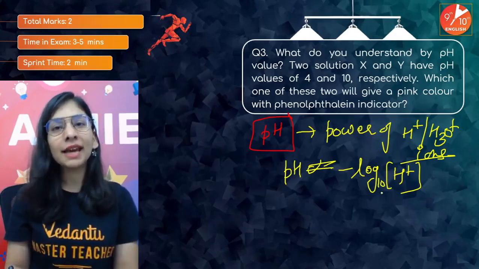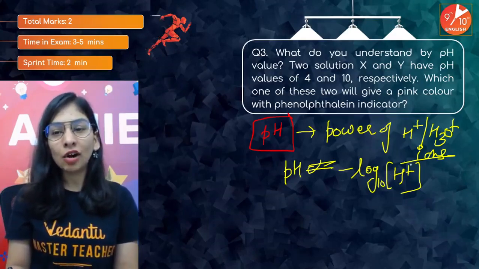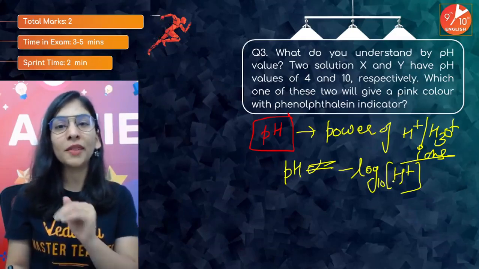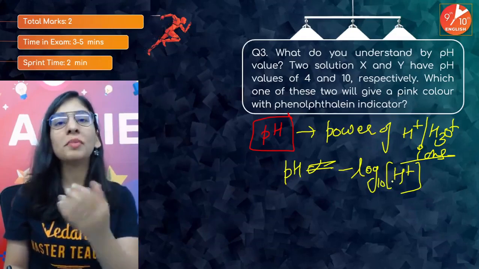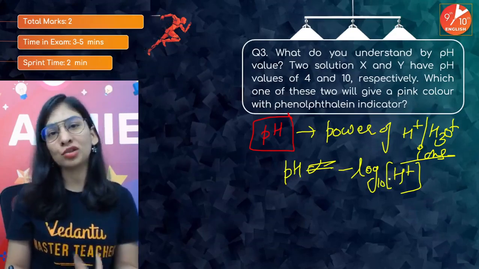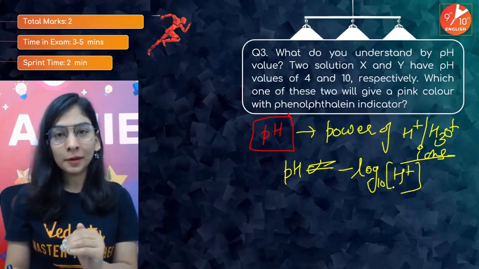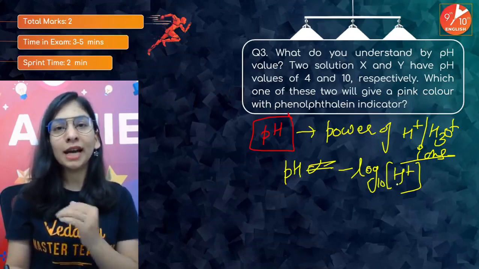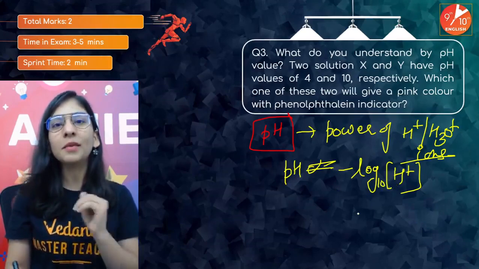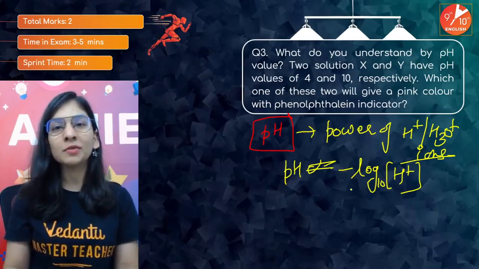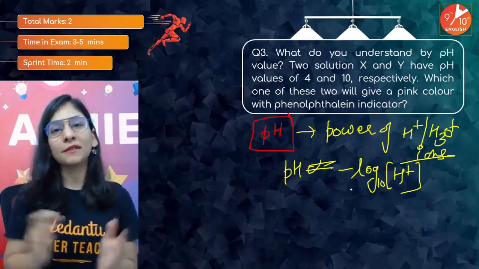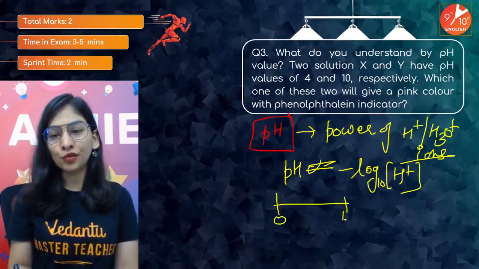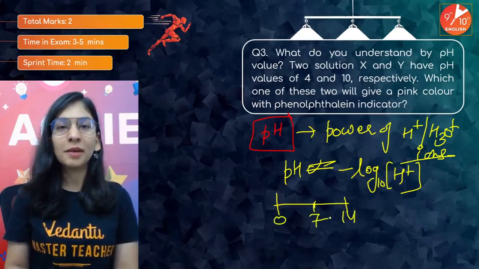Log to the base 10 means we are taking that log in which we are having our hydrogen or hydronium ion value with the base 10, like 10 to the power minus 1, 10 to the power minus 2, and so on. The base is 10 here. Okay. And why minus sign? Because when we solve this log with hydrogen ion concentration, that will give a minus value, and minus minus must be positive just to have a positive scale of pH. That's it. And the value will be from 0 to 14. Okay, that's my pH scale.